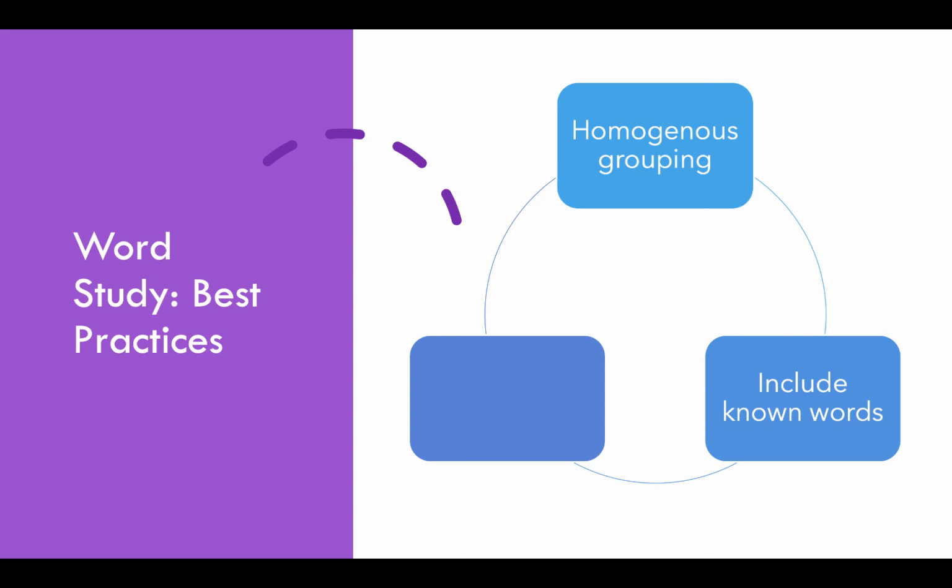In D2L, under this instructional video, you'll see one other video. That's an example of a teacher teaching students with known words and new words. Students should be guided towards discovering patterns and generalization among the words they're examining. We do not teach for discovery alone. We don't let the kids try to discover the patterns when it comes to word study. We guide them so they don't go off in the wrong direction.